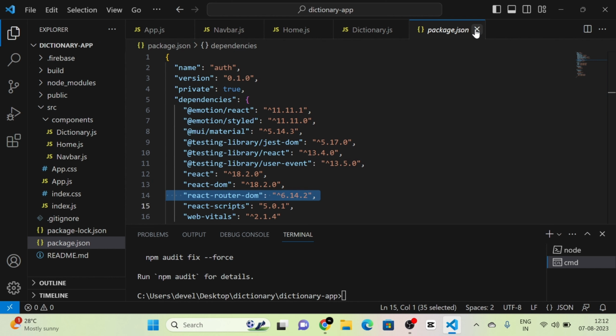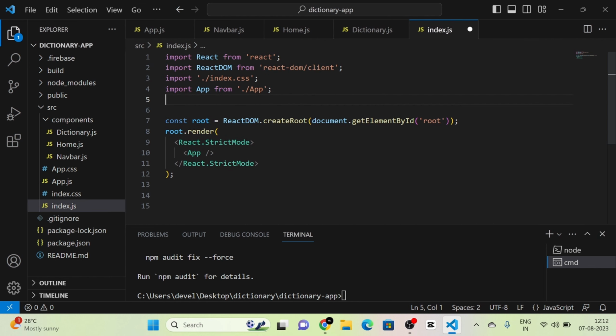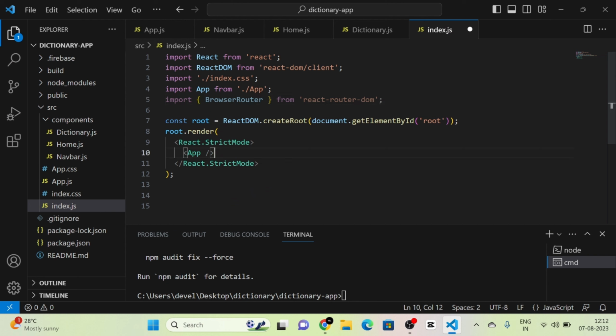So first of all, I'm going to the index.js, and I'm going to import BrowserRouter, and I'm going to wrap the app component inside this browser router.